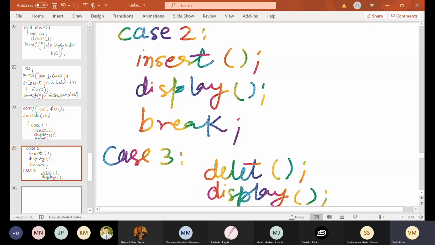This is the user defined function name. You can write your name. These functions you can define by your choice. Okay, don't be confused in these.